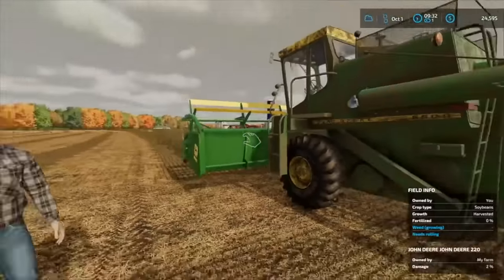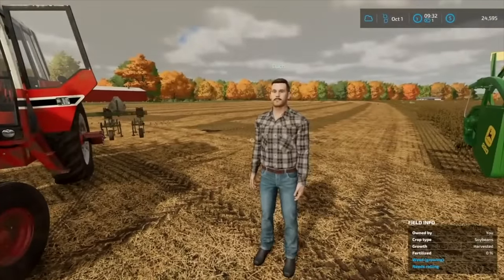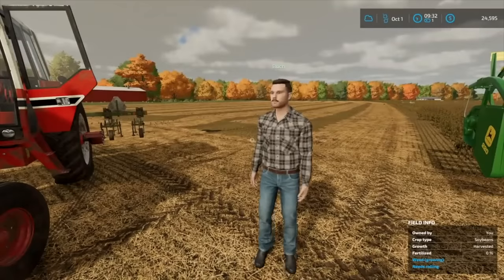You want to run the combine? Yeah, if you want to get going on that little bit of weedage over there, you probably could. And Van, I think you probably could start tillage if you really wanted to. Yeah, I might start that then.